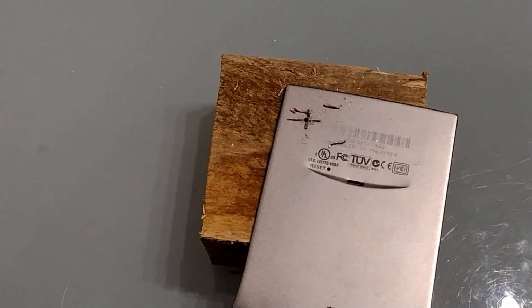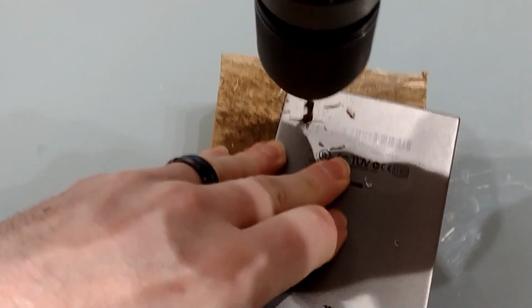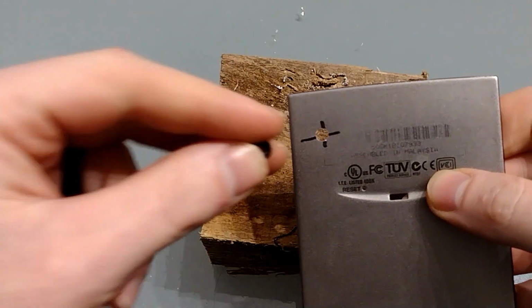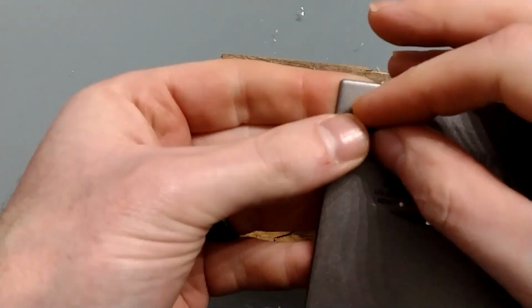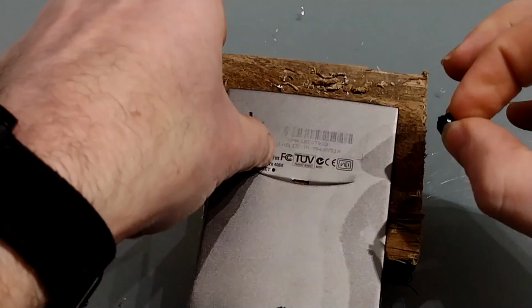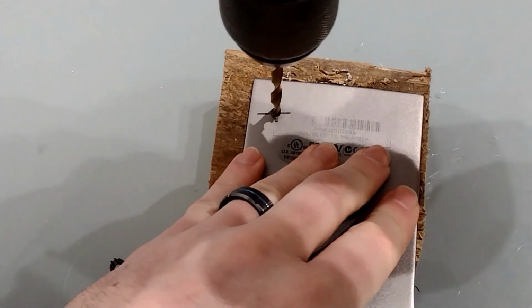There we go. The pilot hole is so that, one, we can make sure it's in the right place, and two, it means that the drill won't drift when we start doing the big hole. Here we go with the big hole. So if I've managed to get the size right, this should just slip in. And it looks like I might just need the next size up, so let's do that. As always, better to go too small than too big.